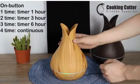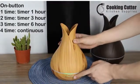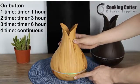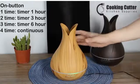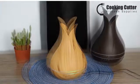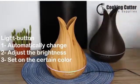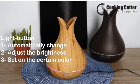Press this button, you can set some time for 1 hour or 3 or 6 hours. Press the second button, you turn on the device and you can set some light. Colors will change automatically. Let's see how it works.